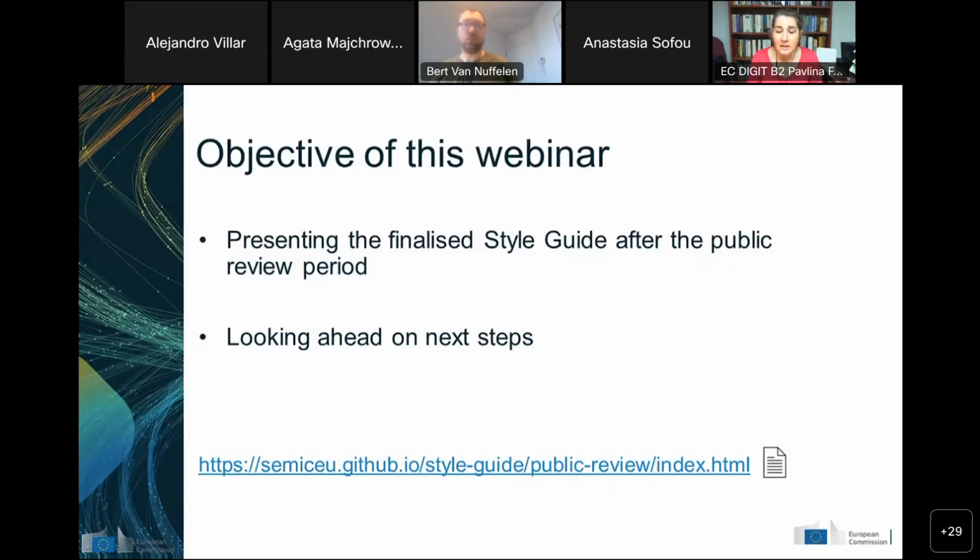In view of focusing on the semantic aspect, the idea was also from our side to create a style guide providing guidelines on how those semantic aspects can be created and reused following best practices, and also this was the objective of the style guide.